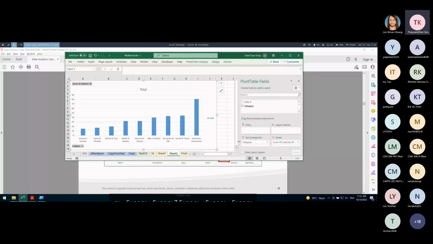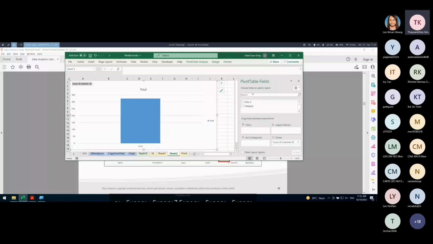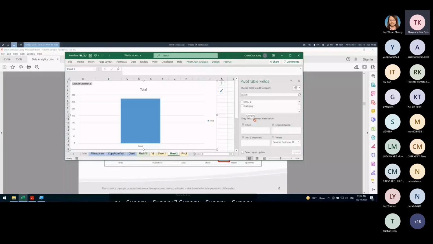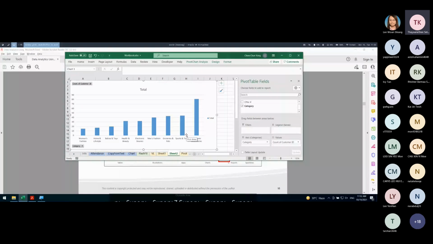Of course, if you use offer number, it is a little harder because there are too many different offers, so it will become a bit messy here. But category is a good example. You can see that, very nice. Of course, you can make the bar chart even nicer, but anyway, we will talk about what we can add and remove tomorrow. This chart directly gives us some feeling of the distribution.